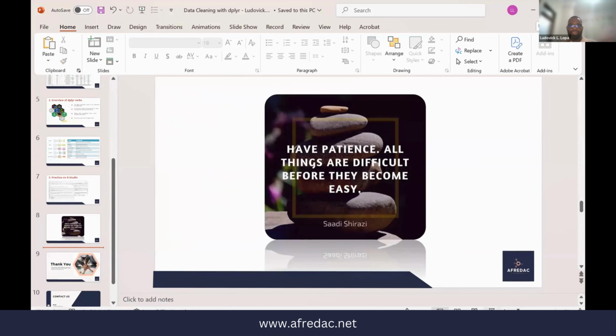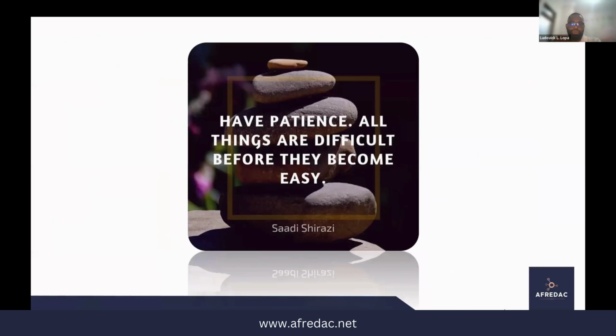This is just a take-home message. We should always have patience, especially with code. Everything seems so difficult at the beginning, but as you go along, you start to see some patterns. For instance, I'm not an expert in these things. I just have an interest, so I keep trying to learn whatever I see, and I ask Ashna and Duncan, who are very helpful.